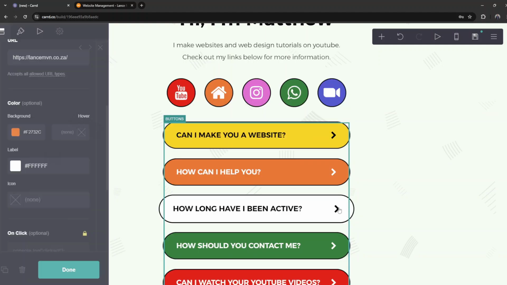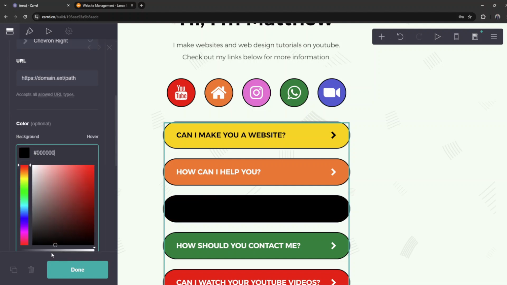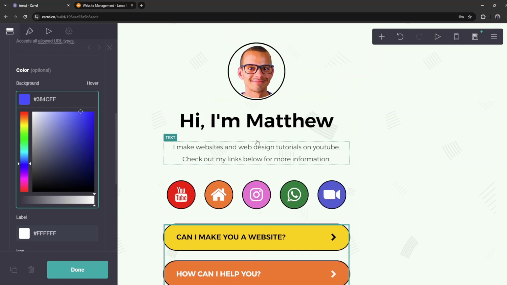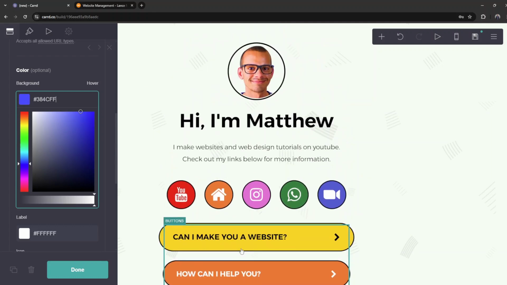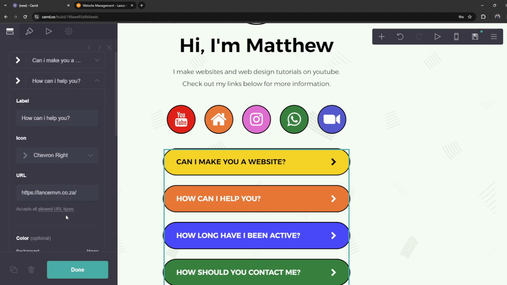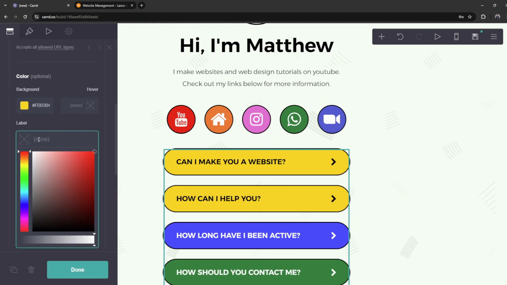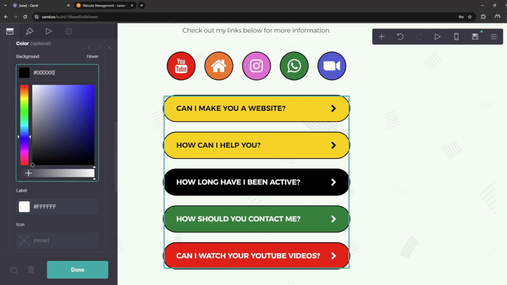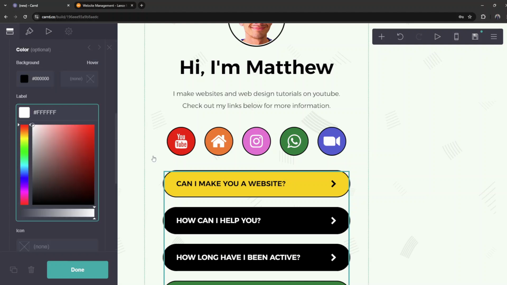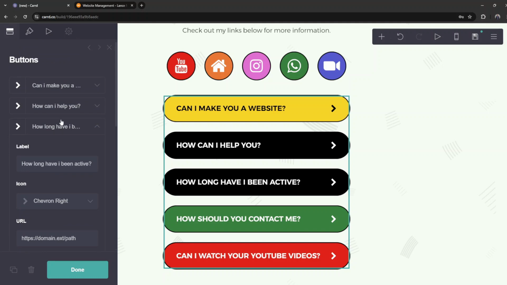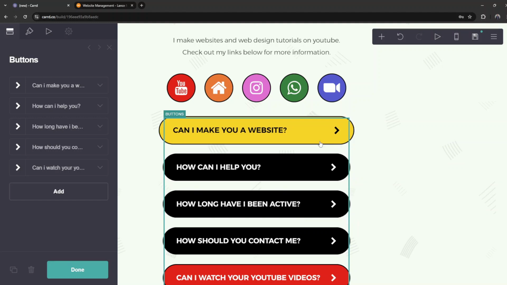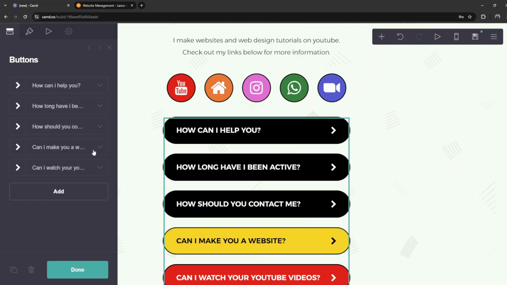I didn't like the white button, so I changed it to black. That was way too dark though, so I changed it to blue. Now each button has a different color. But now it's way too colorful for me, so I started changing the colors again. I still didn't like the way it looked. I made the buttons 3 black, 1 yellow and 1 red, and I thought this looked fine.